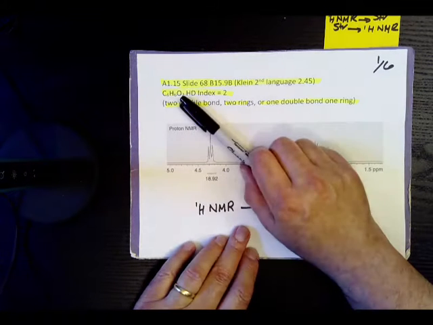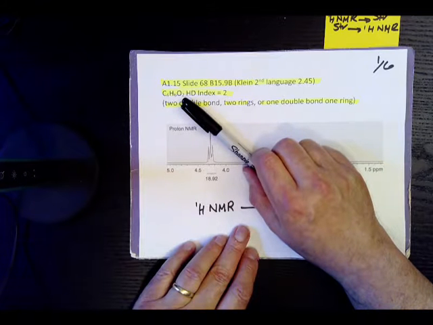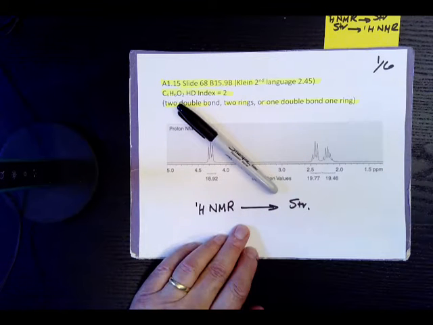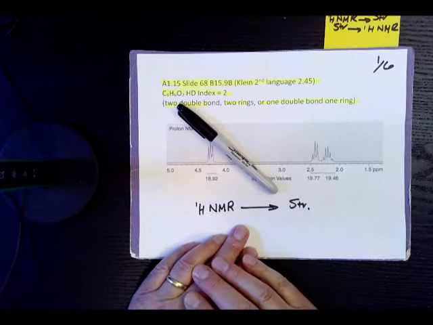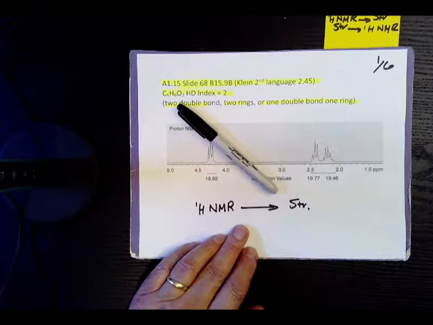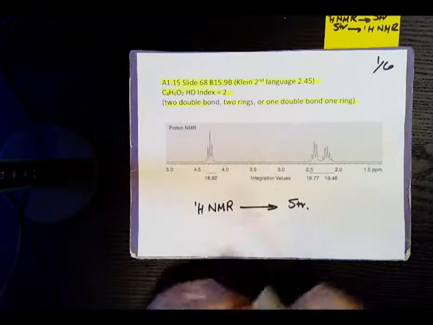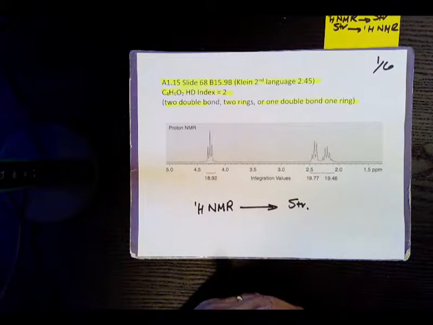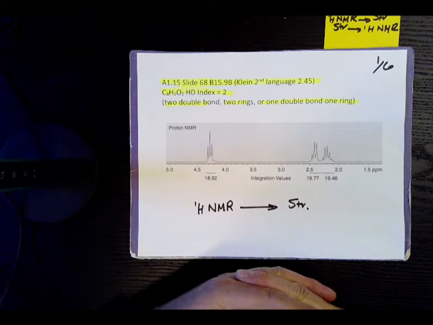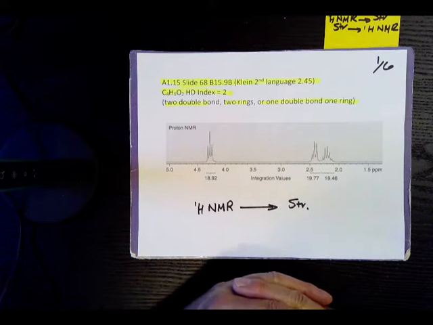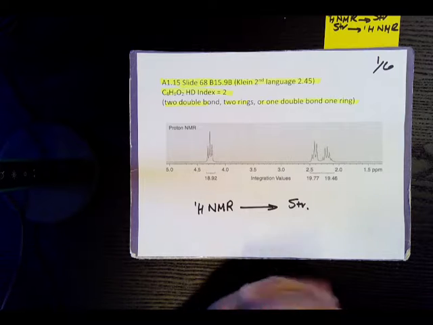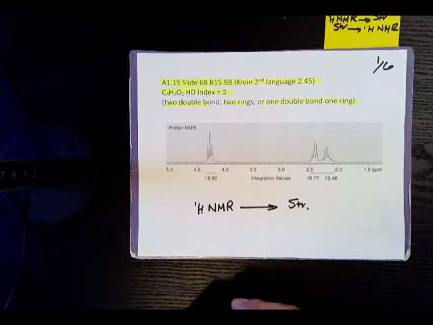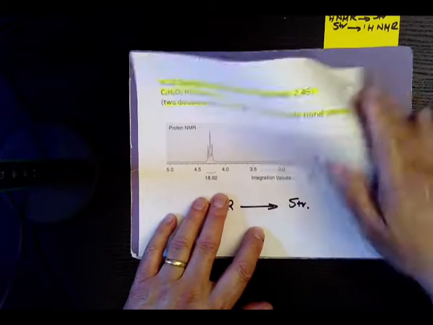We know it has four carbons, 6 hydrogen, and 2 oxygen. And the index of hydrogen deficiency is 2. So it either has a C double bond O and a ring, or could be 2 rings. But if you have 2 rings, then we don't have enough carbon to make 2 rings. So most likely it's 1 ring because we only have 4 carbons and 2 oxygen. So let's see what we can propose for the structure.